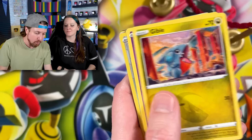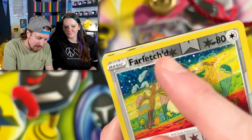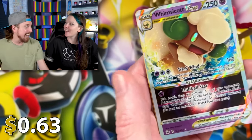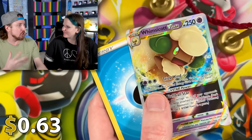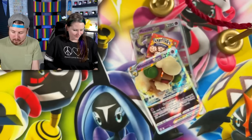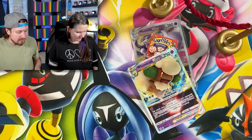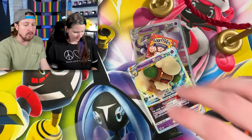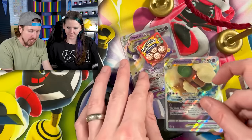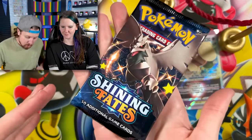Piplup going into a Turtwig — I see something. You see it right there, going into a Whimsicott V-Star. I thought we might have channeled the Charizard there but we did not. Energy, put that in the filing cabinet. I would say you're just a little bit ahead because Mewtwo is probably a little bit cooler than Whimsicott. Right there in the VIP section.